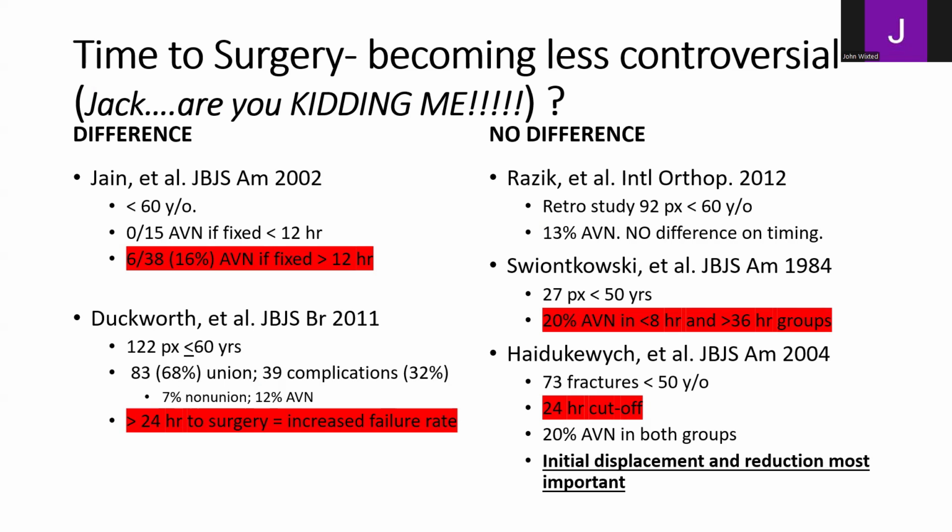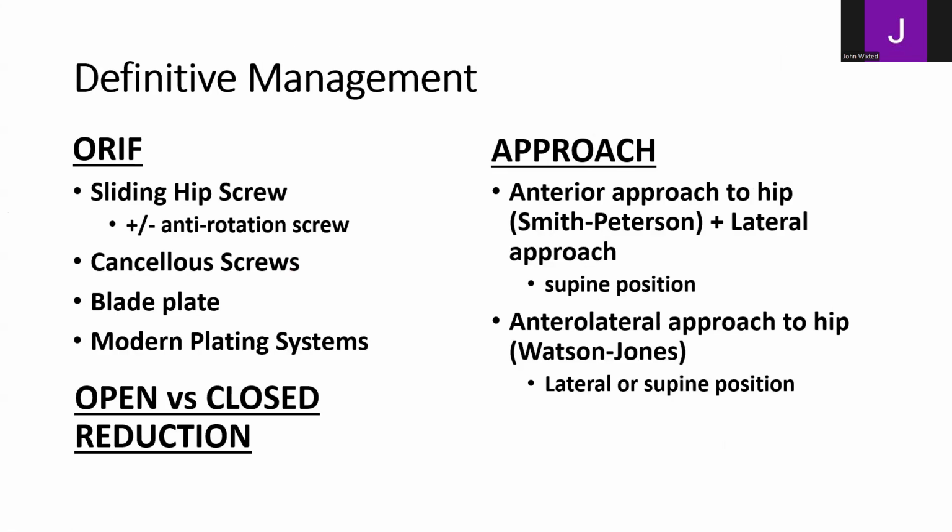And I know for many of you, you're thinking, Jack, are you crazy? We're seeing these patients 3-4 weeks out, not 24 hours or 48 hours. So again, whether patients are early or late presenting largely depends on the system that you're in. If you can get to them early, awesome, get to them early. If you have young patients who show up in your hospital and they're 12, 24 hours out, prioritize those patients, get them done as quickly as possible. But I know that many of you will be seeing patients 3, 4, 5 weeks out, and those are the real challenges.